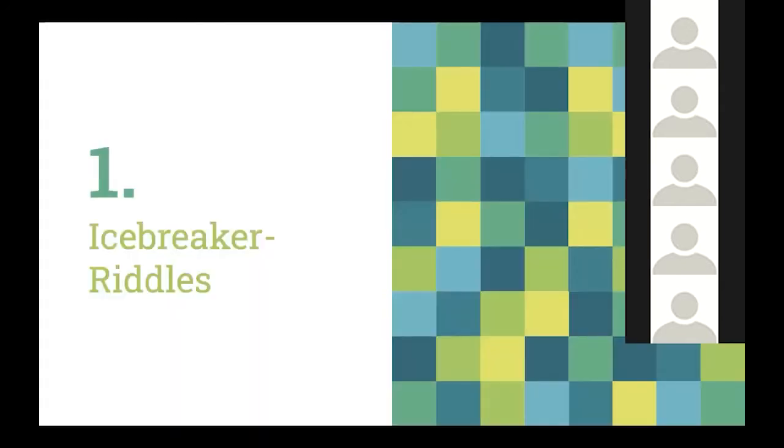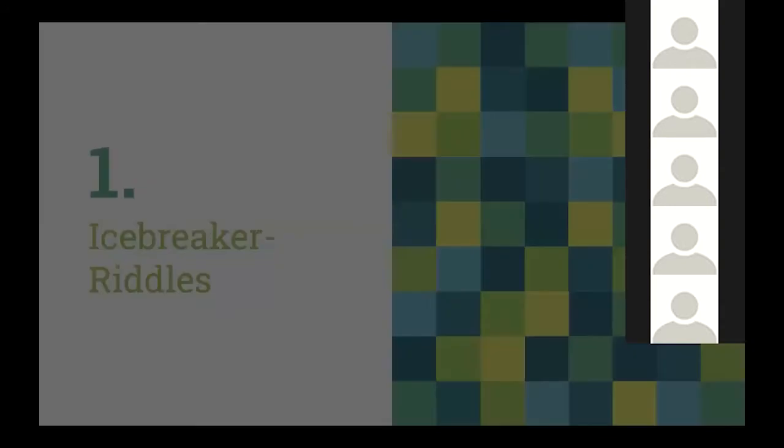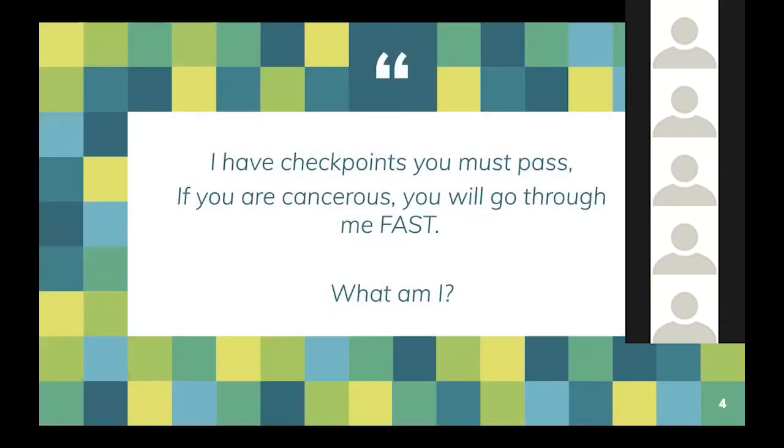Okay, so icebreaker riddles. I am so excited for these. I made these from scratch. I put my rhymes together and I hope you guys enjoy them, but you're gonna guess what these are, okay? So let's start. I have checkpoints you must pass. If you are cancerous, you will go through me fast. What am I? So please type your guesses in the chat, what you think this is.